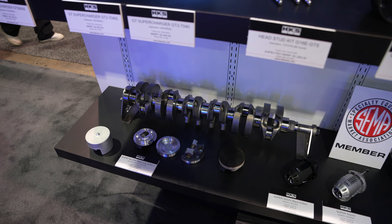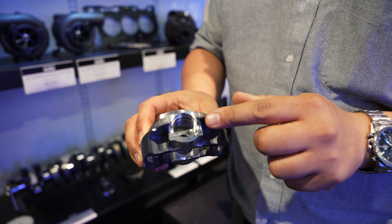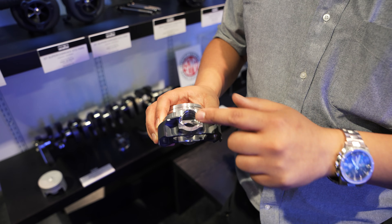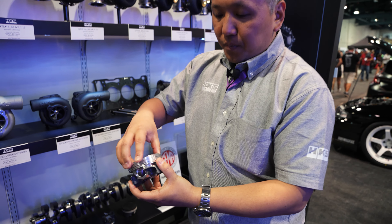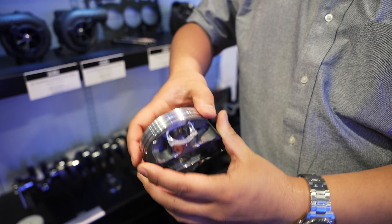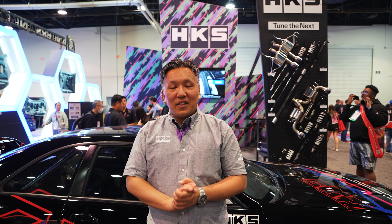The last thing I want to show you is our three-liter stroker kit for the RB. This is the crank, and the piston comes in two halves. We try to run the pin height as high as possible — because of the extra stroke on the crank, rather than reducing the rod length, we keep the pin as high as possible. To achieve that, the pin can slide through with the rod in place, and then the piston crown itself matches up and screws into place, locking the pin securely. This allows us to run the piston pin as high as we do.